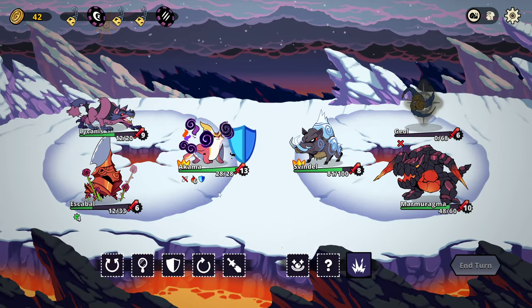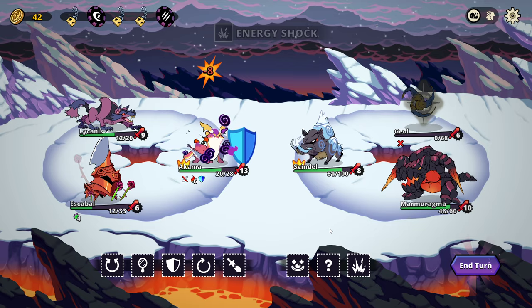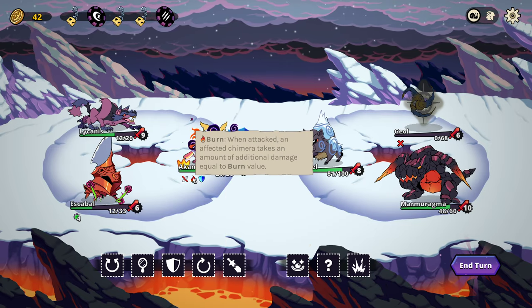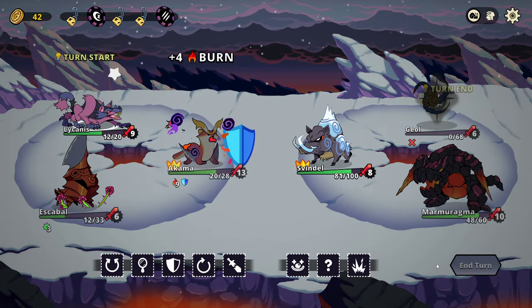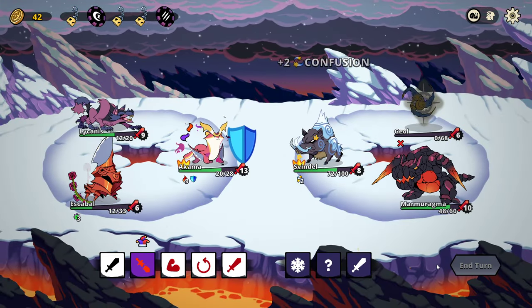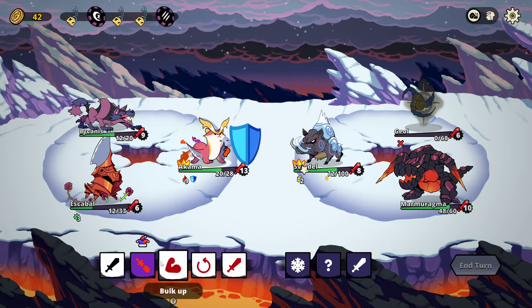Why'd you hit him? Because he had the tauntaun or something? Maybe. Energy shock. Bypasses guard. Good to know. Ignores the shield. Good to know. We're learning. So much burn on this guy. I guess have all the burn on one guy that you don't want to hit. And probably want to... Oh, that's good dice there.